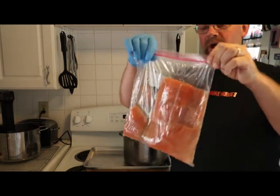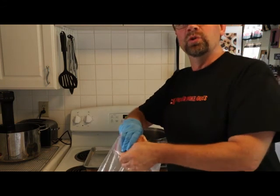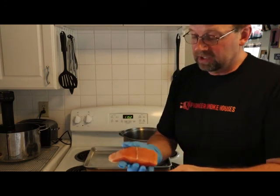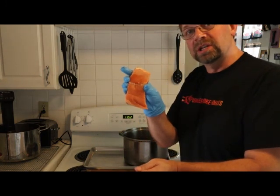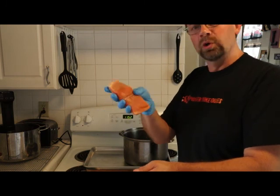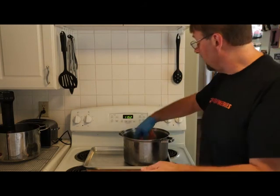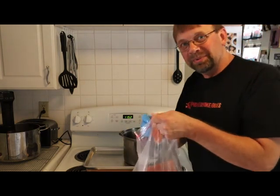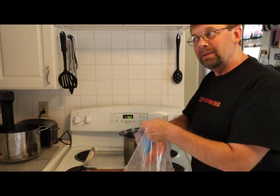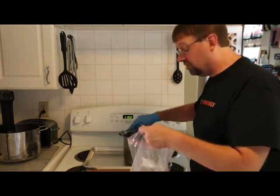Here I have a Ziploc bag full of salmon. When I clean my salmon, I cut it down into pieces — about two inches wide. I'm going to show you one of those pieces and then put them in. There is a little bit of liquid in the bag from freezing without getting all the air out. Normally I would vacuum seal everything. You want it completely thawed before you put it in. You don't want to put in frozen salmon — the main reason is that you'll get water in there, but also you won't get the cure to penetrate the salmon. It'll only penetrate the outside edge or whatever thaws while you're curing.